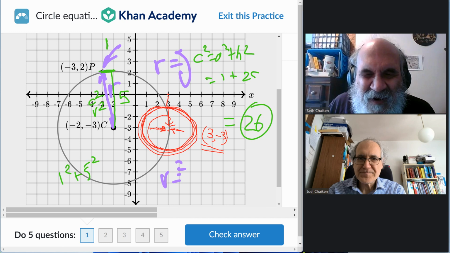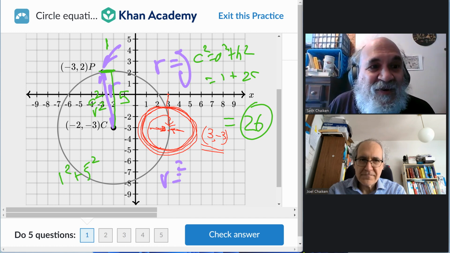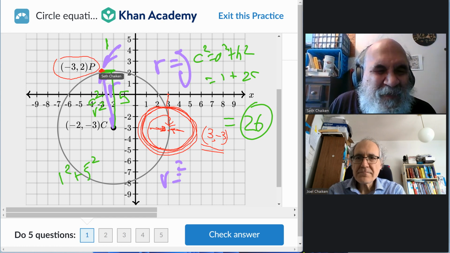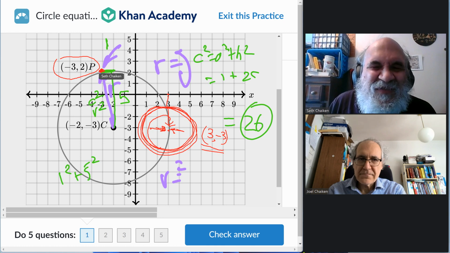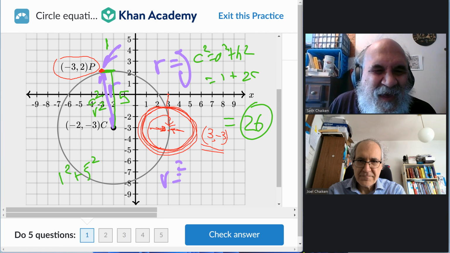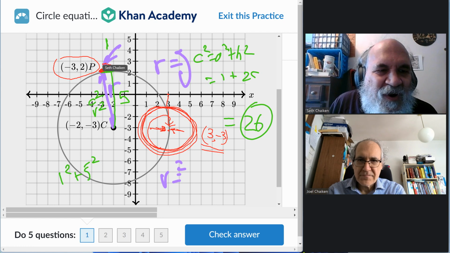However, besides the diagram, the facts that were given in the problem include that a particular point P, marked with a black dot, is said to be on the circle. And I'll tell you what, the way I saw the problem, I noticed that point P was one integer coordinate step.